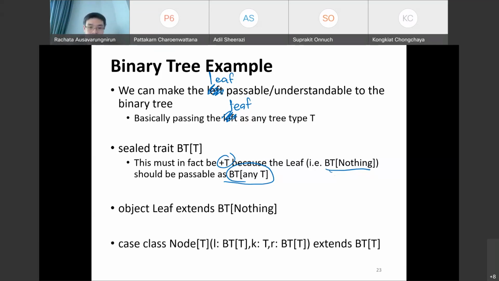And the node here, you can now say BT of T, T is a type, and the node extends BT of T, binary tree of the type. And now the new definition of node would work for a node of nothing and a node of tree. So covariance allows you to parameterize the type and group things up. Basically, it's the ability for me to say this type belongs to this, so I'm going to make sure these two types can be grouped with each other.